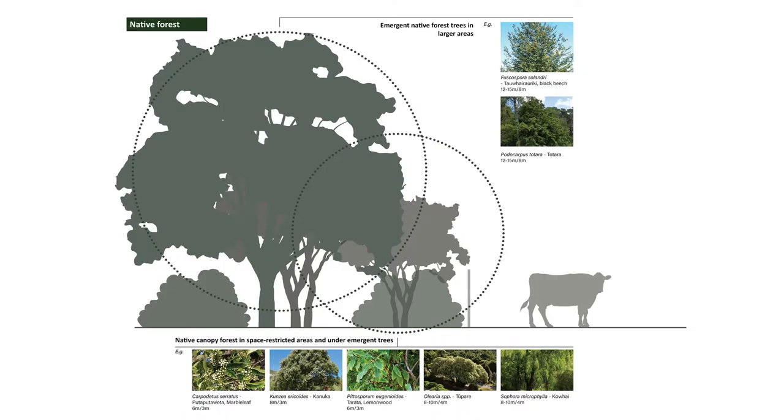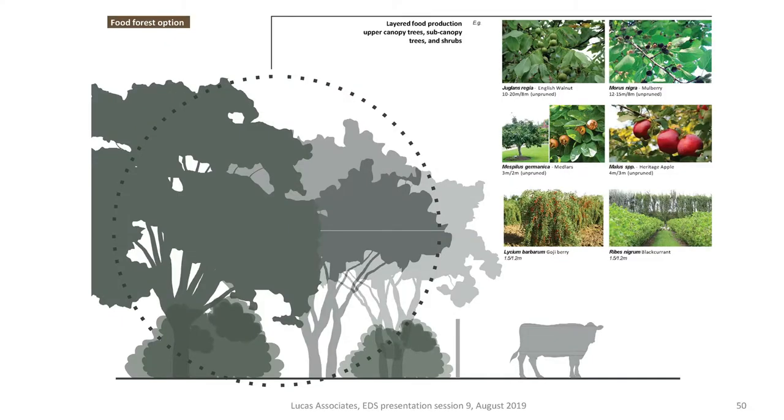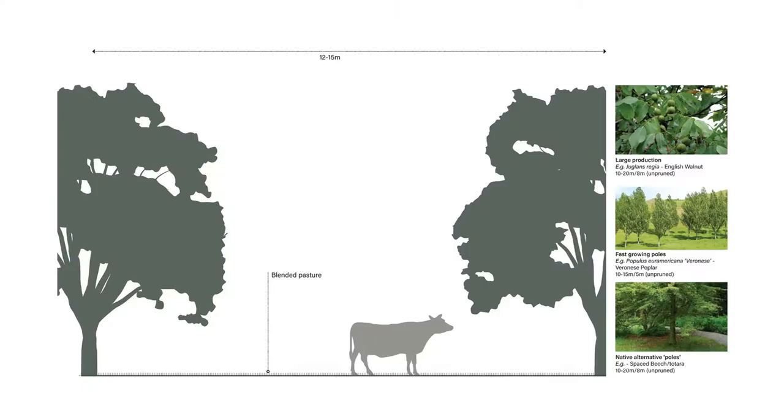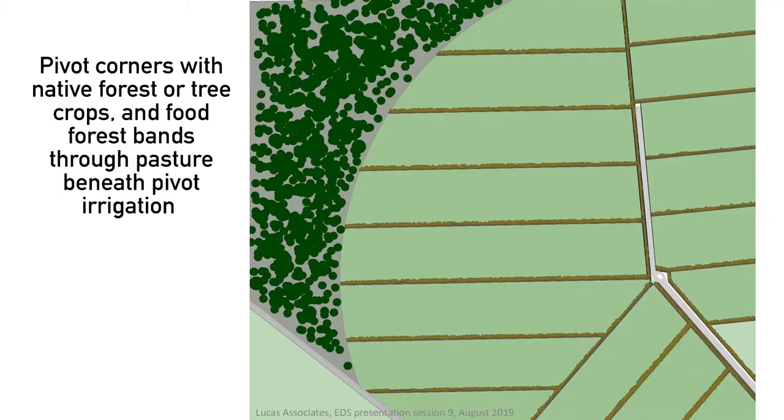And picking up on the nature of the place from the land typing and so on. And I'm sure the cows would be happy with that. And then these bands of food forests through. And also blended pasture. So instead of pure ryegrass, which, you know, is high in carbon, instead of that, remember when we used to have clovers and, you know, we used to have good diverse pastures, didn't we? So getting back to diverse pastures, blended pasture, and that can make quite a difference.